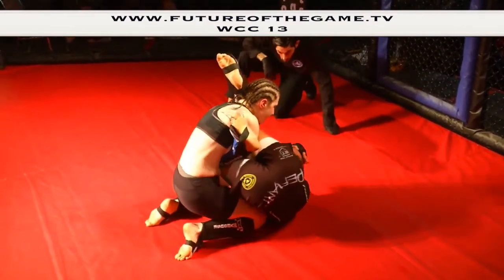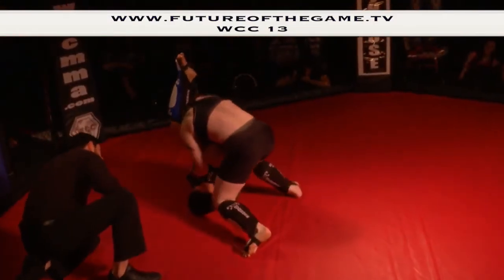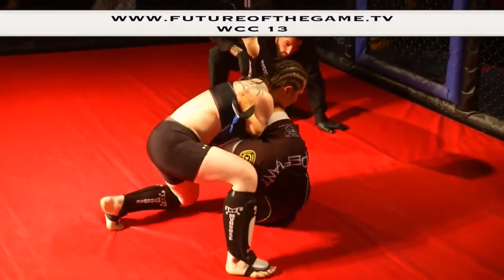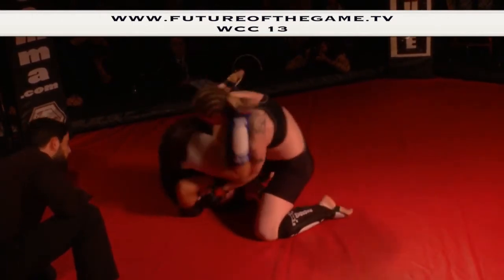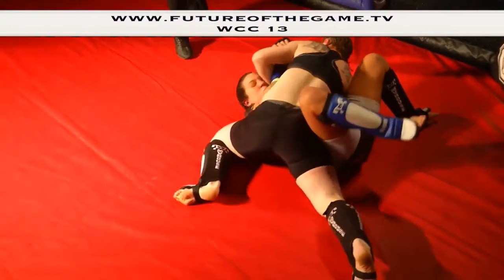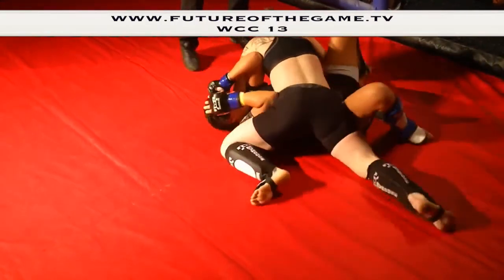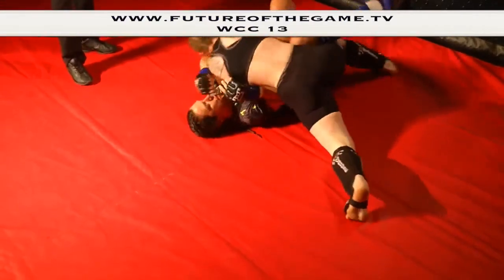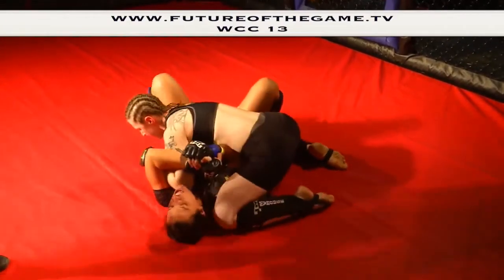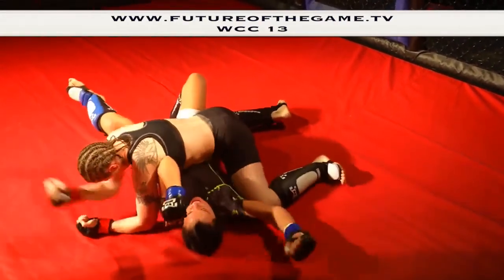Shade showed some great composure — she took that slam and transitioned right into an arm bar. Morgan might be in some trouble if she can't get that arm out. Shannon will not let go of that arm. She's got her in a side mount. Shannon has great jiu-jitsu. Morgan's a big, strong girl — she's got to make sure she doesn't get pounded on. Shannon working the elbows to the body.